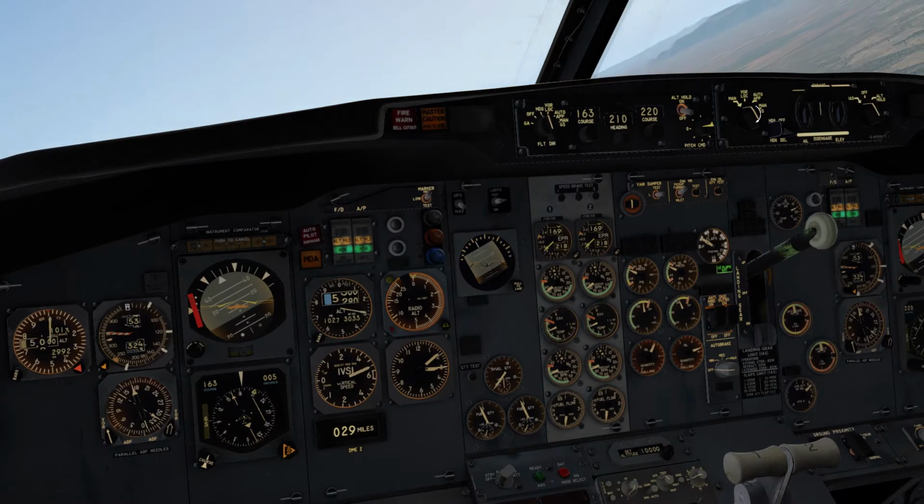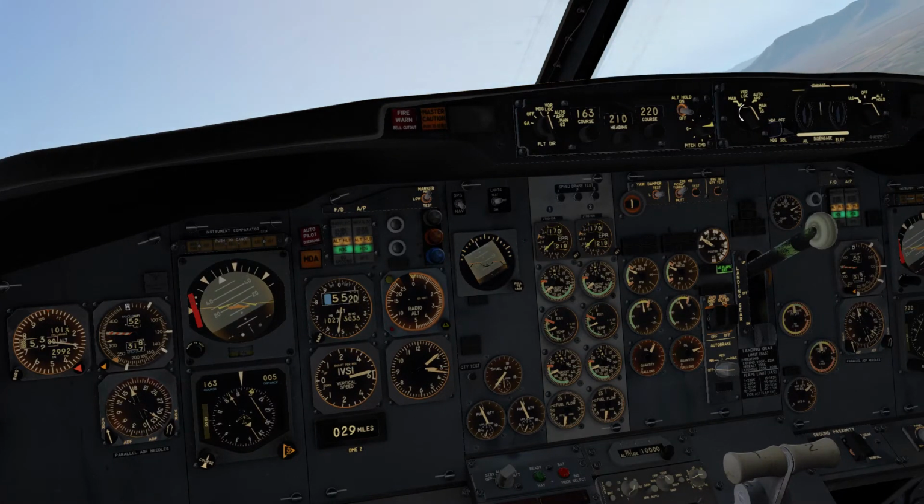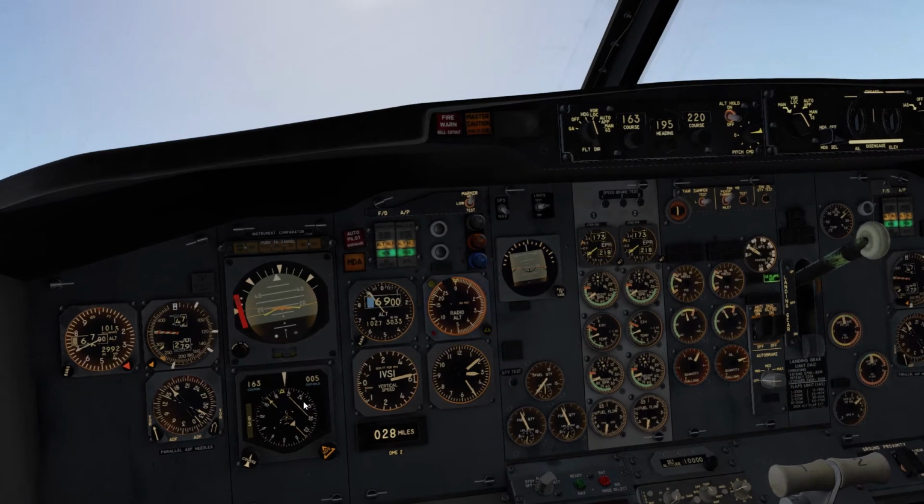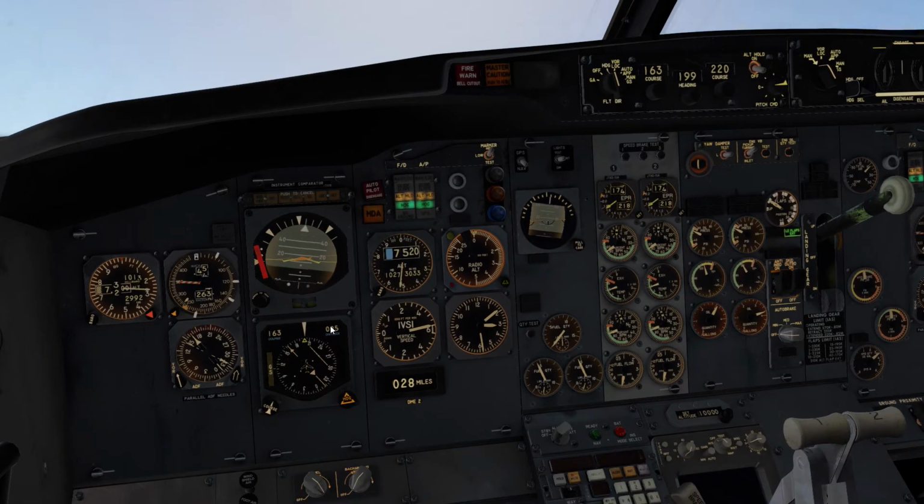And I want to put this in VOR LOC mode to track the VOR, but I want to get the aircraft at least close to on course before I engage the autopilot. So because I'm so close, I know that this needle is going to be pretty sensitive. I'm kind of already cheating a little bit back to the left.